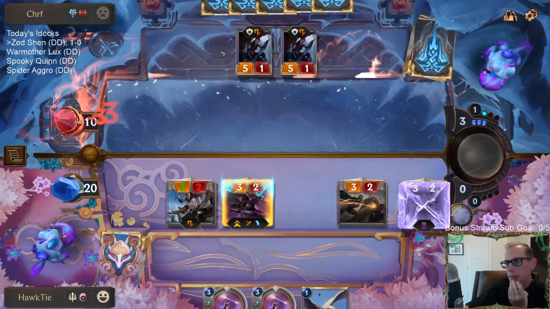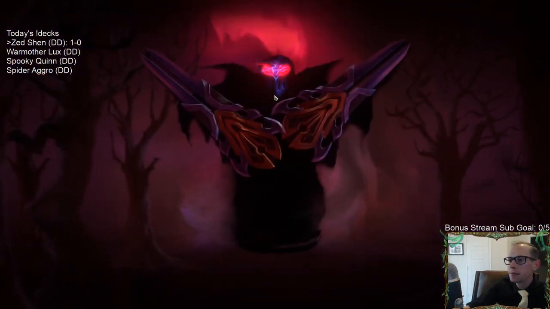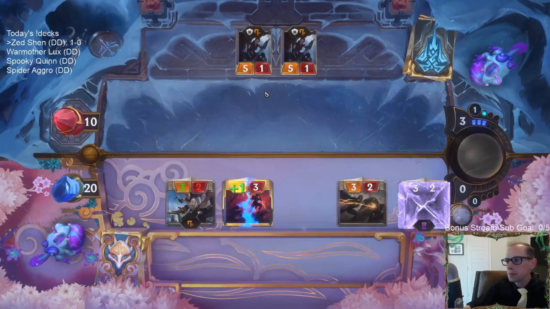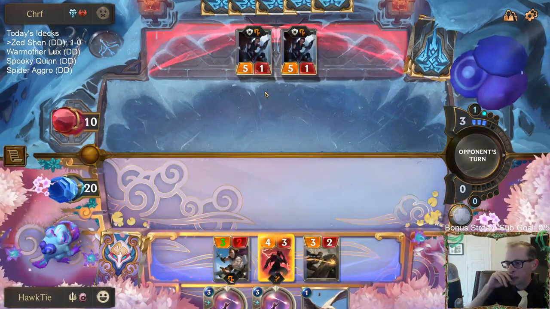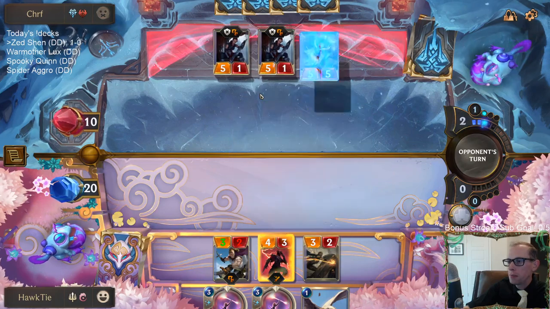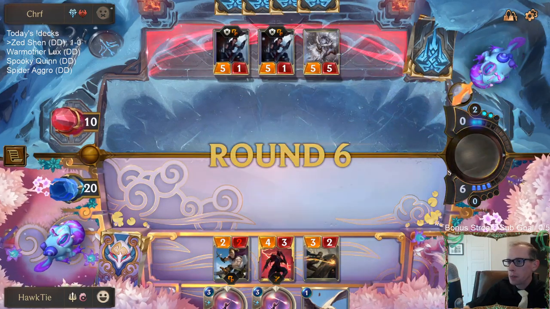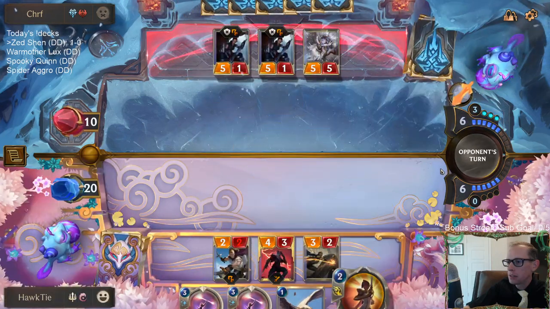So it's gotta be the 5-5 by now. Like, they have the 5-5. Alright, Zed's out of Culling Strike range for now, which is good. They have to use Frostbite plus Culling Strike to kill it.